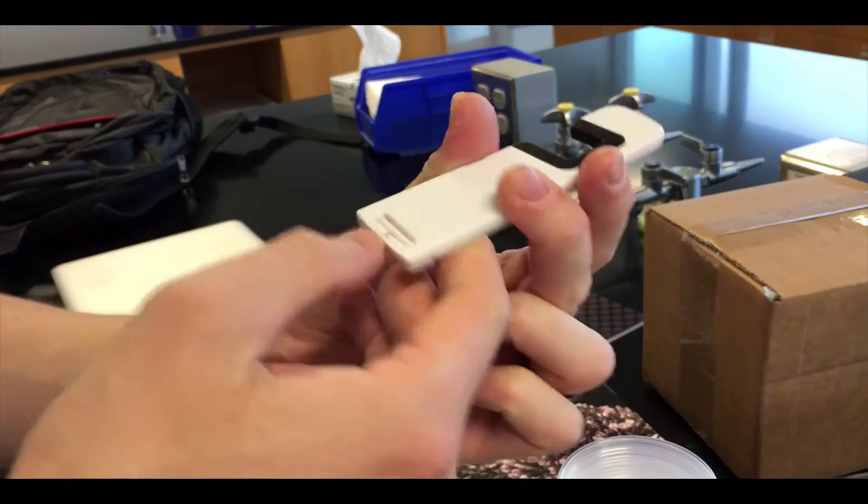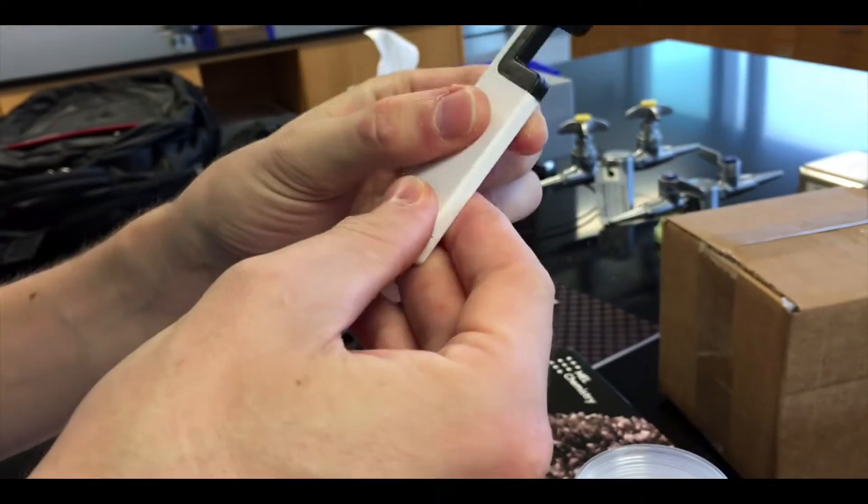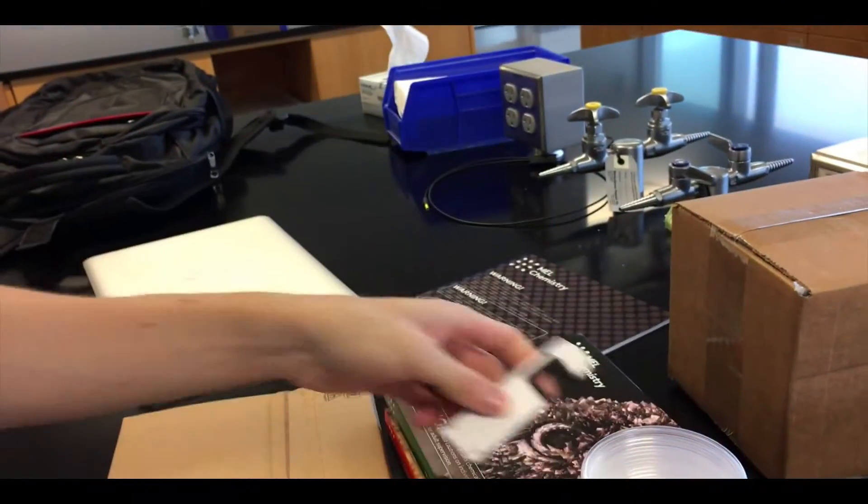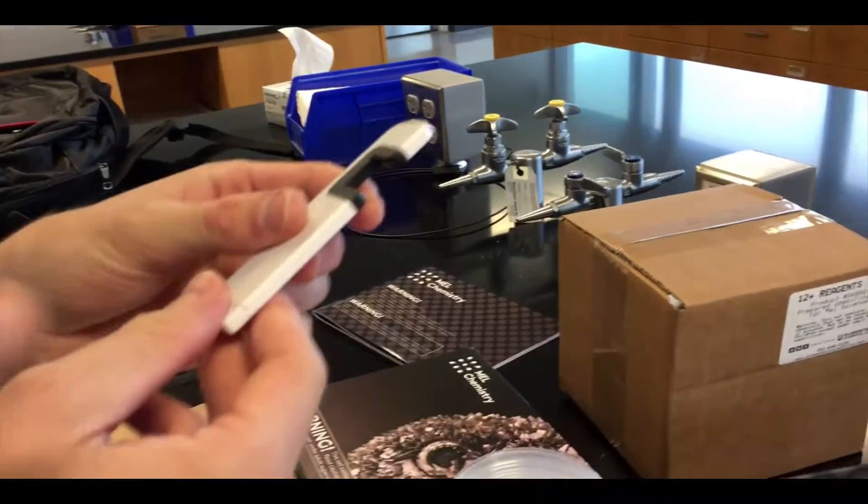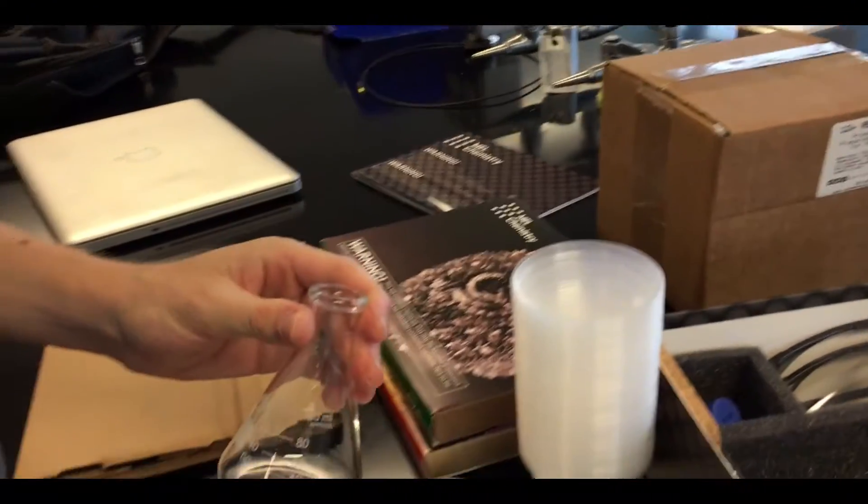This I have no idea what this is, but it looks like one of those things they used to put in Happy Meals back in the day that you could fold into something else. We got a funnel and an Erlenmeyer flask.